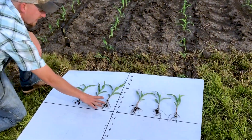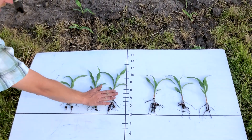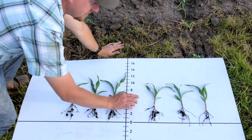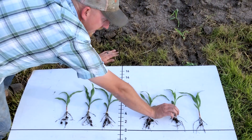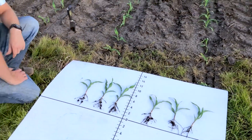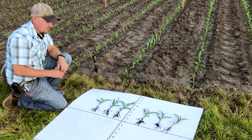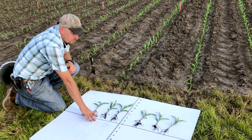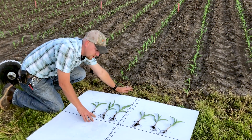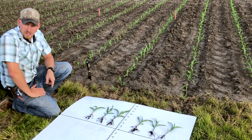Looking at these plants, the STPs are here on my left and then the standards are on my right. So the vegetative growth with the STPs — we've got a mid to late V3 with these two plants, and an early V3 with this plant here. And then with the standards: very early V3, he's at V2, and then he's at early V3. So we definitely have more vegetative growth with the STP openers. Hopefully that will correlate to yield when we have the combine rolling here this fall. Probably a little bit more root growth too — especially these two plants right here are ahead of all three of those plants. It's going to be interesting to see how this turns out this fall.